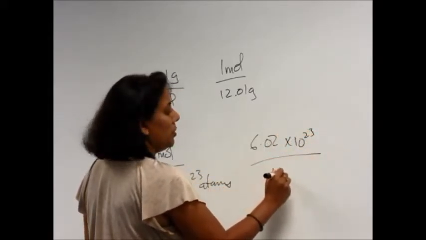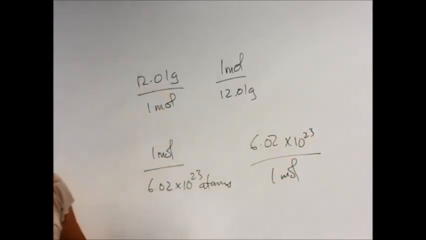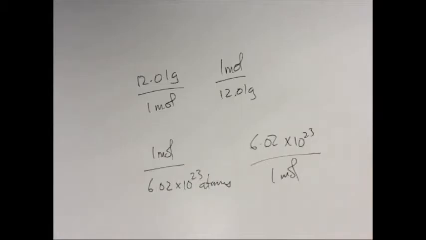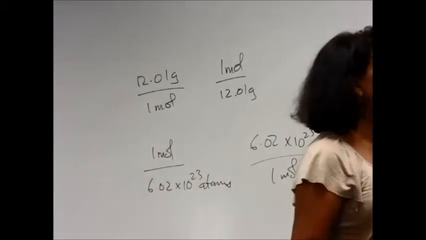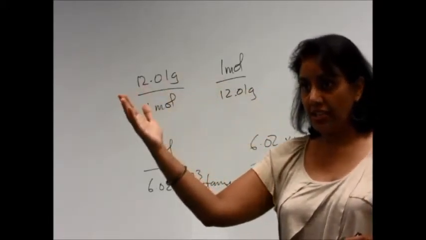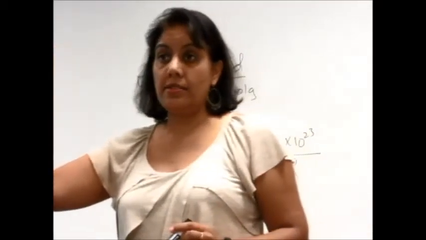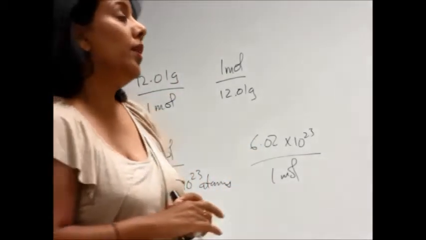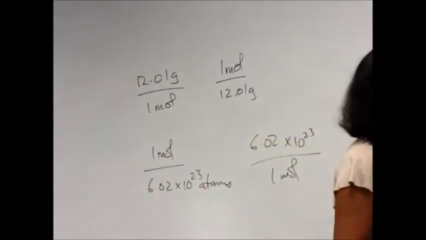Yeah, 1 mole. To go from number of atoms to grams, I usually go through moles for everything. Moles is my center point. Just like in chapter 1, I told you I always go to the base. Okay, always go to my base unit and then I go anywhere. When I do my mole calculations, I always go to the mole.